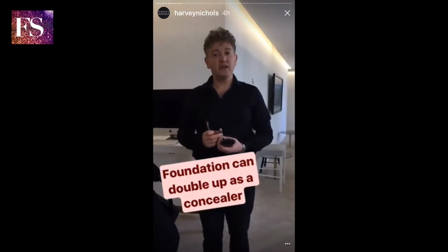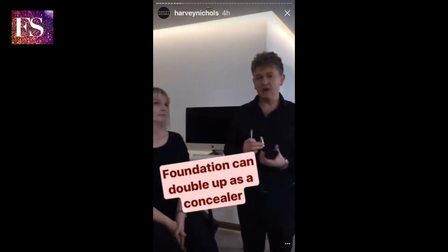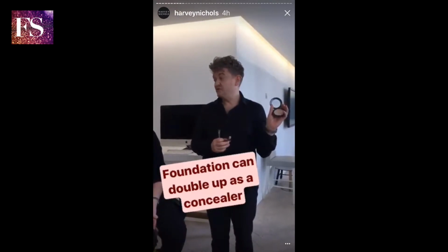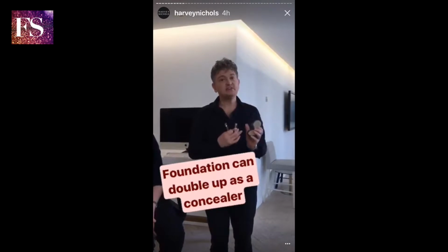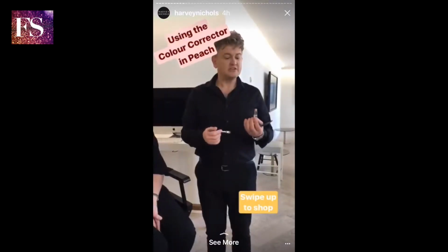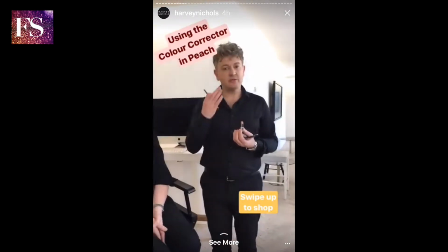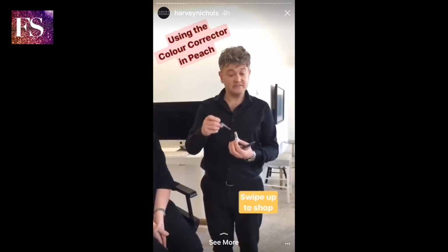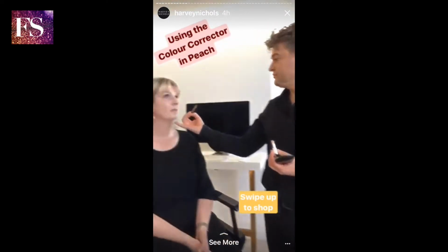We've applied the calming primer and the Total Cover Cream Foundation. I'm just going to use a little bit of the same product that we've used on Katie's skin under the under eye area to basically create a concealer. First of all, I'm going to take the colour corrector in Peach. This will just help eliminate any blue tones around the eye area, and it will just neutralise any colours that shouldn't be there. So just take a small amount like so.